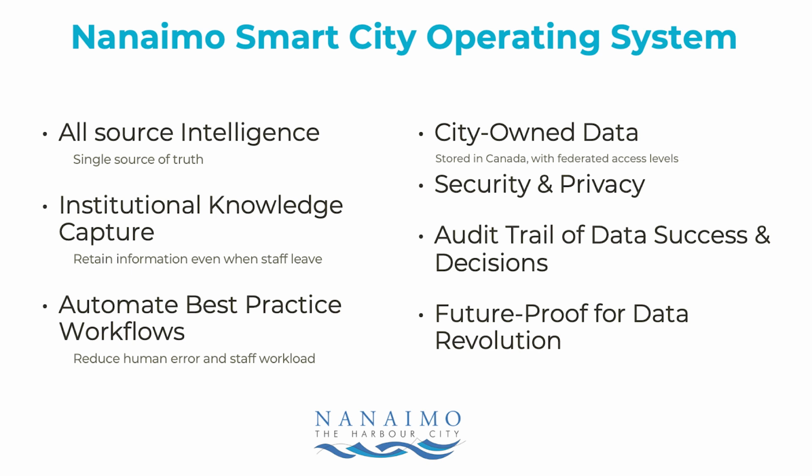Part of that is ensuring that there's an audit trail. So ensuring that if any citizen wants to know how decisions were arrived at or who has access to data, the city of Nanaimo at all times has an audit trail of complete visibility on who accessed what data, what was done with that data, and what decisions were derived from that.